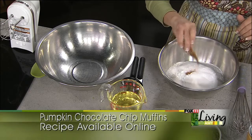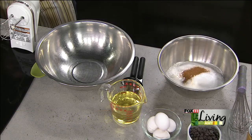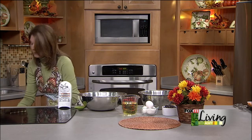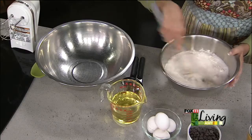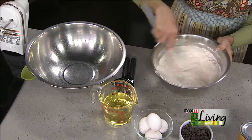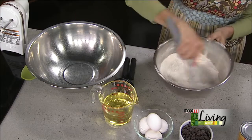And cinnamon or pumpkin pie spice. Sometimes you don't have pumpkin pie spice — you don't have to run out and get it. You can just do a little bit of cinnamon on its own, or cinnamon and nutmeg, or maybe a little bit of cinnamon, nutmeg, and ginger. You can certainly just make your own. So instead of sifting, which not many people do anymore, you actually can just whisk this together. You do want to make sure the baking soda, baking powder, and everything is all combined.